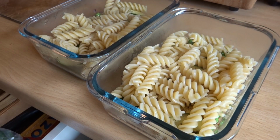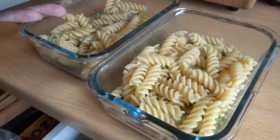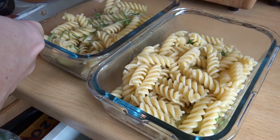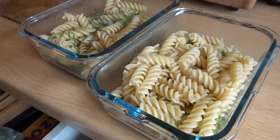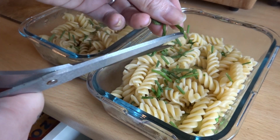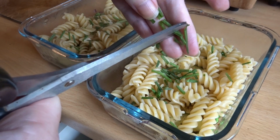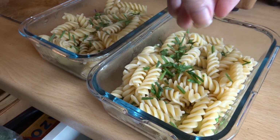As a final touch, I've got some chives here. These chives are from my garden. It's one of the few things that will actually grow, mint and chives, though I think this year the mint has completely taken over. So what I do is I cut them and I freeze them because otherwise they're just going to wilt and die. So put them in the freezer, chop them on top, and as soon as they hit that hot pasta, they're going to defrost. So it is absolutely fine. They taste exactly the same as fresh, they're just not quite as crisp. Easy. So yeah, leave it to cool, put the lid on and leave it in the fridge.